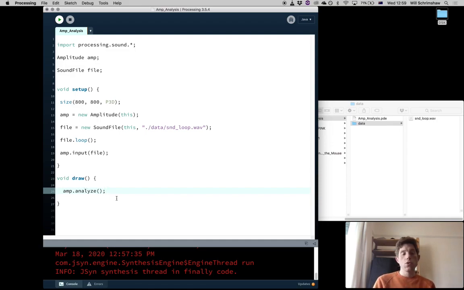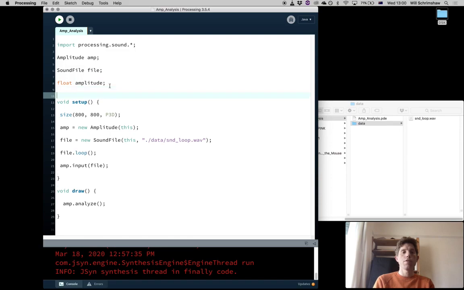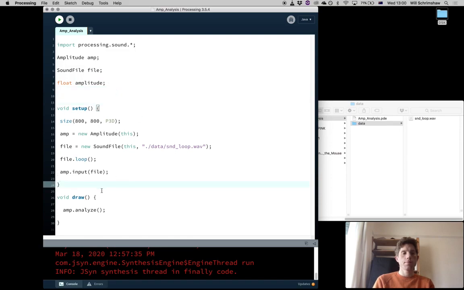Okay, so we want to store that in a variable. So the first thing that we need to do is to declare that variable up above. Because it's going to measure amplitude, I'm going to create a floating point variable called amplitude up here above the setup function.